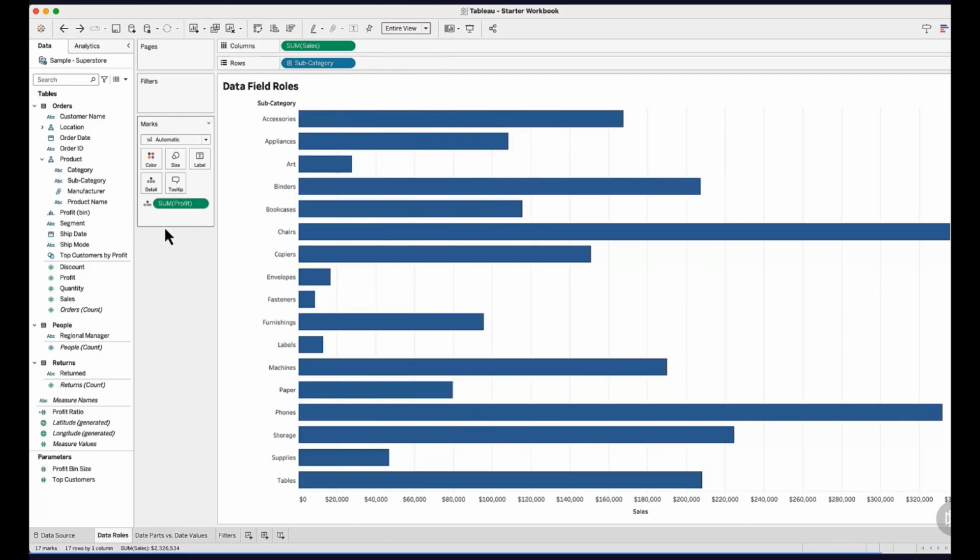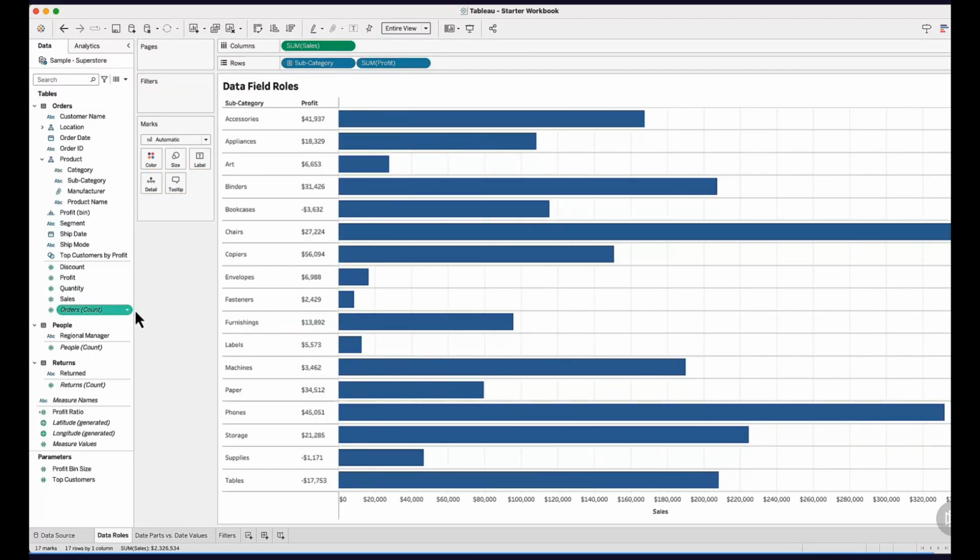If we click on the drop-down field of the profit pill on the marks card and select Discrete, notice that our pill has changed to blue. Drag the pill over to the row shelf, and now Tableau has created an additional header for our sum of profit value. We were able to tell Tableau exactly what we wanted it to draw by changing between discrete and continuous.